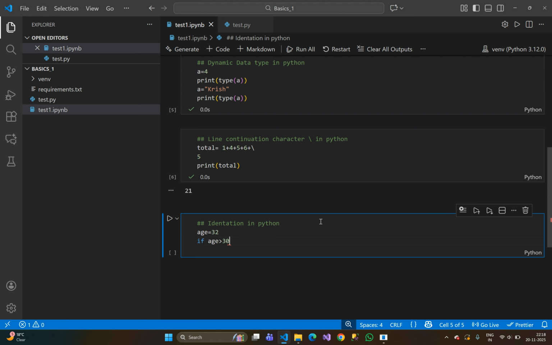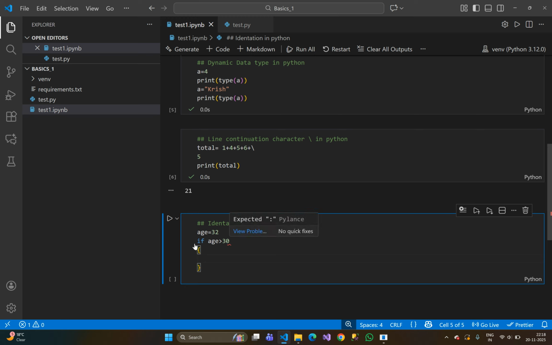then in other languages what we do is use a curly brace, and whatever condition I want to write, when the age is greater than 30 and this condition is true, then whatever code is under this block will be executed.